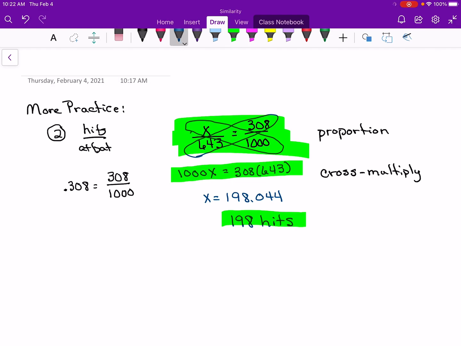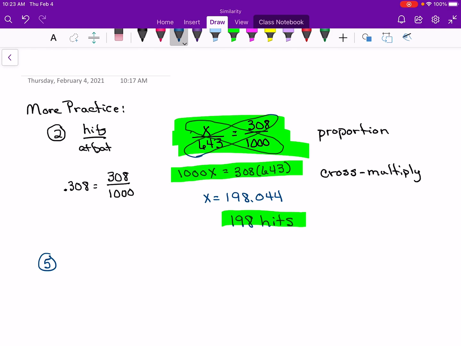Okay, the next one we worked in class was a different type of problem. The one we just worked, we gave you a ratio, 308 to 1,000. Then we gave you one of the numbers, 643, and you were asked to find the other one. This second kind of problem, from the worksheet, it's number 5, is we're going to give you a ratio, but then we're going to give you a total. And because we don't give you one of the two missing parts of the ratio, then we can't solve this with a proportion. You'll see what I mean in a minute.